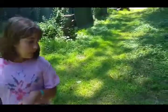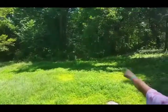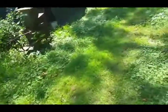One last thing. If you ever come to our property, never go all the way down there. Ticks, spiders, and a big fat pond with snapping turtles. Oh yeah, you have to be careful because there's poison ivy here too. Poison ivy? Yeah. Poison oak, poison ivy.